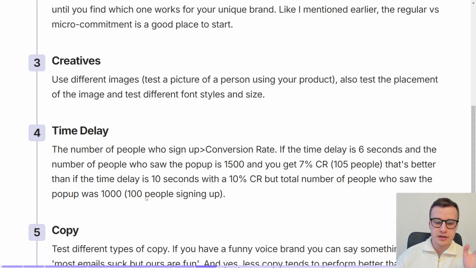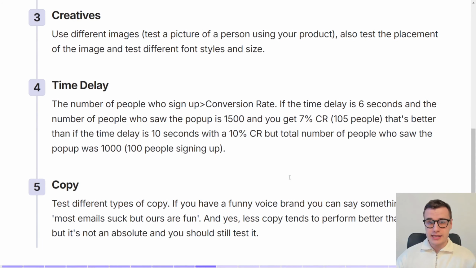So 10% of 1,000 is 100 people signing up. So that's 5 more people per this much, right? And you can just 10x it, 30x it, right? And it's a bunch more people. So yeah, the number of people who actually sign up is much more important than just some percentage of something, right?